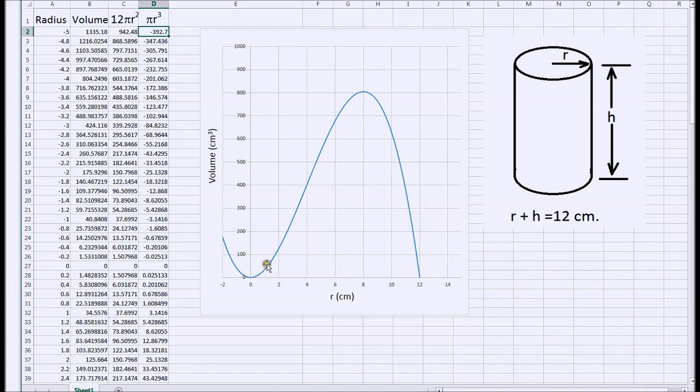And this is how the volume changes. It goes up, it reaches a maximum, and then it goes down. And at the point when it reaches a maximum, the slope would be zero. And calculus is good for taking a function and finding the slope at any given point. So let's just take a quick look at that.